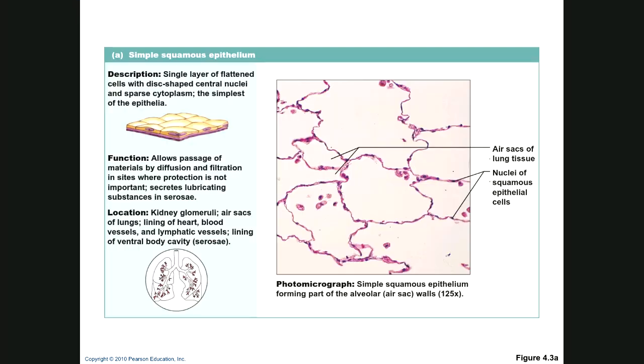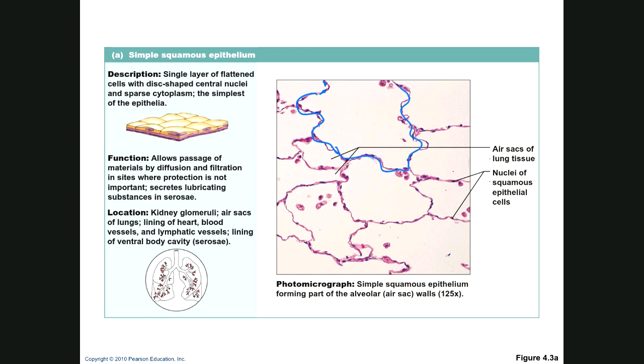Okay. So the first epithelial tissue we're going to cover is simple squamous epithelial tissue. This is a very important tissue. We're going to spend a little bit of time on it because it's very important. We're not going to spend that much time on most of the other epithelial tissues, but we do spend a lot of time on simple squamous epithelial tissue. First of all, this tissue is the thinnest tissue in the body because it is made of one layer of little flat cells. You could not get any thinner than these. Essentially, what you have is what looks like just a little line of cells. Okay.